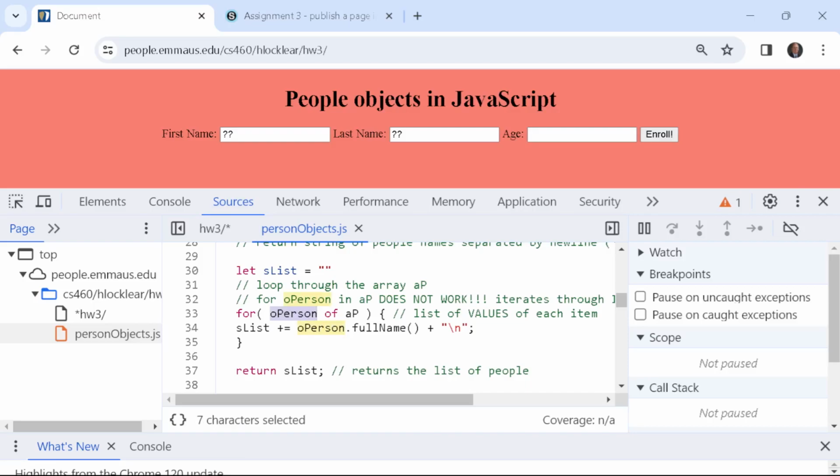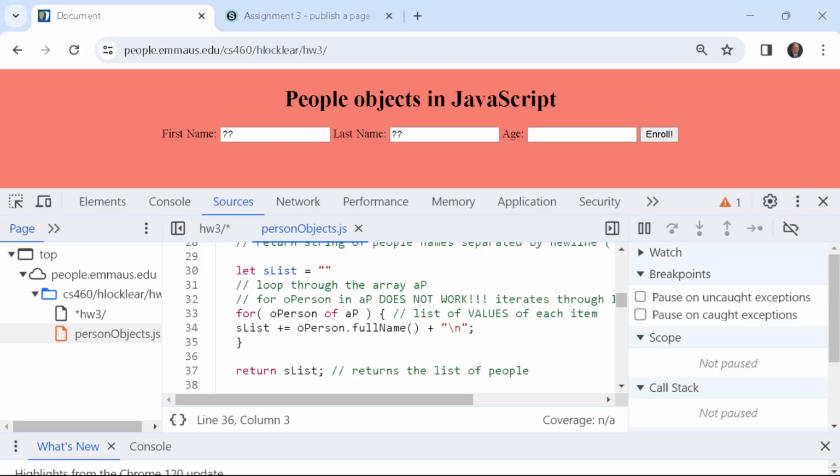Now you could use the Samuel technique of using the number of things in that person array. Then you don't have to worry about of or in, and it uses the square brackets. But this is a little neater looking code, and someone looking at that will say, "Yeah, you're a more sophisticated programmer. You know the cleaner for loop." And of course, when you're reading someone else's code, you won't be a deer in the headlights wondering what in the world they are doing there. But good comments along the way as well.